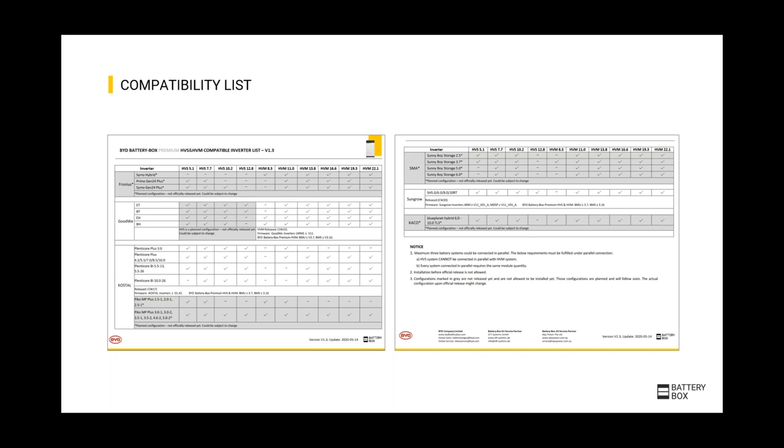Very important, that's something that Sandra mentioned before, the compatibility. Please always take a look at the latest compatible inverter list. Make sure, because depending on the number of units that you put in series, the system will have more or less voltage. So please take this into consideration, because you might end up exceeding or being below the voltage range of the inverter. That's why some of these are actually left empty. So make sure that the model that you or your clients are interested in is compatible with the inverter that you're looking for, and also use this to confirm the earliest firmware version that is compatible between those two.